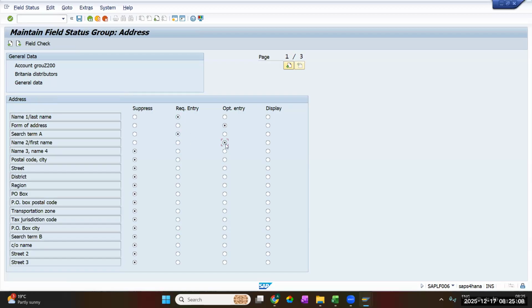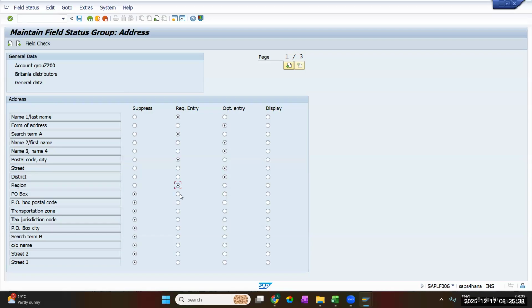So I will take name 1 or last name as the required entry, name 2 as the optional entry, name 3 and 4 also as the optional entry, postal code and city I will take it as the required entry. Street I will take as optional entry, to minimize the data that needs to be entered.